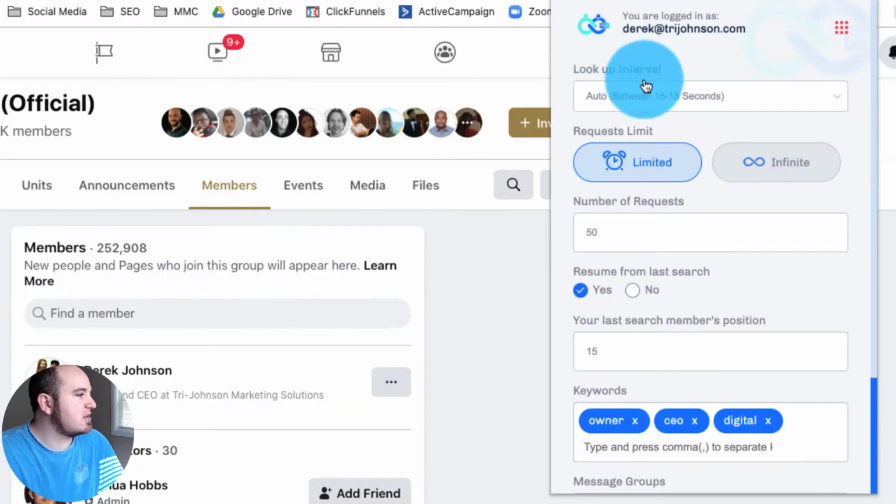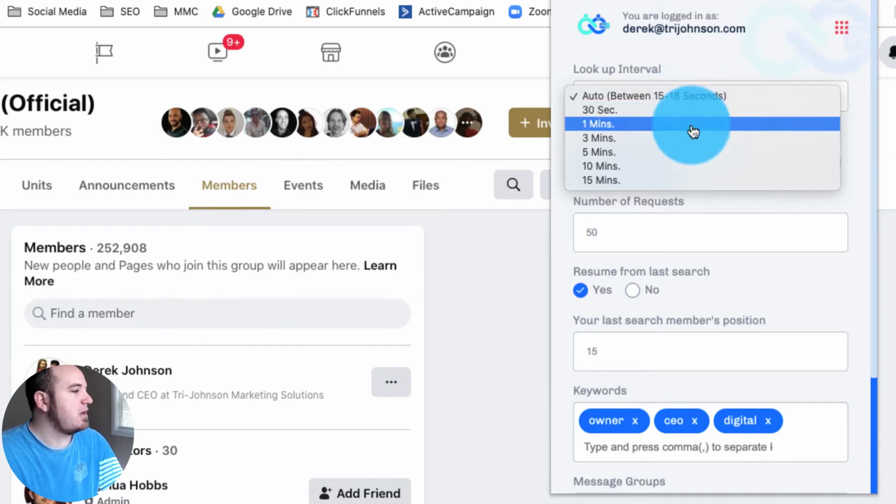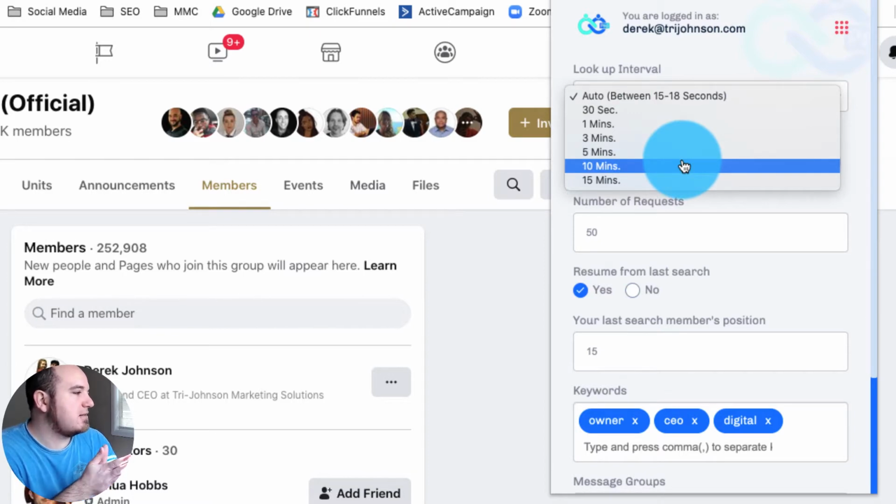So this first one is called the lookup interval. What we're going to do for that is set how often we're going to send friend requests. I never recommend using this setting unless you're just doing a quick demo just to see how it works, which is what I'm going to do for this video. You have to remember Facebook is still kind of seeing what people are doing. If they notice any behavior that's out of the ordinary, they might limit or block that behavior. So what I do is I run it on 5 or 10 minutes, and usually 10 minutes if I'm going to be away. So I can just let this run while I'm away.